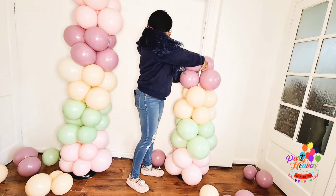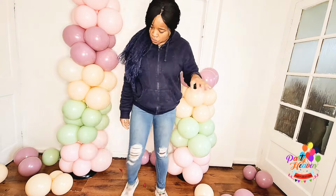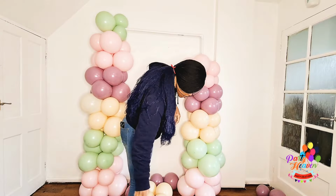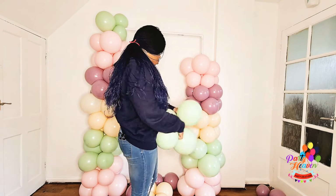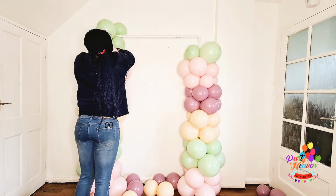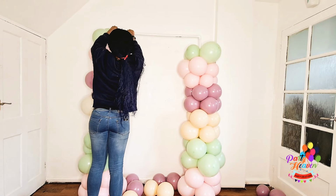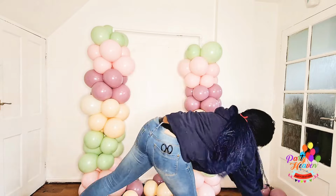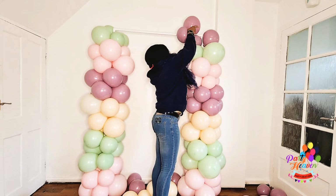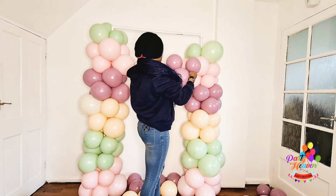When you're creating a full arch with garlands, garlands could be halfway or midway and all of that. But if you're doing a full arch, I tend to see that most of the time, an organic full arch doesn't look the same on both sides. So if you want to ensure it looks good together, the same on both sides, then do it the way I've done it here.